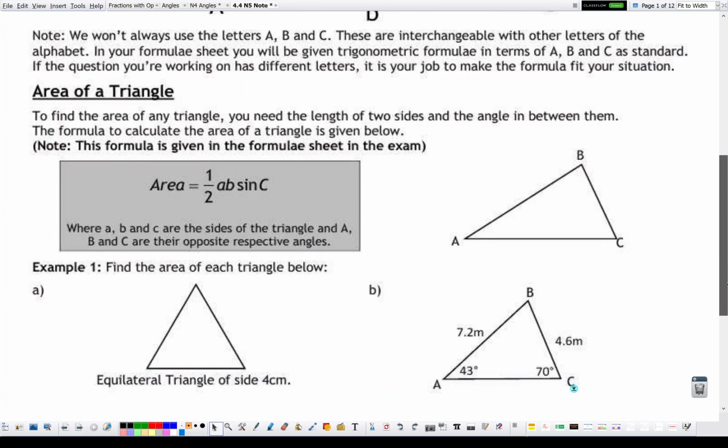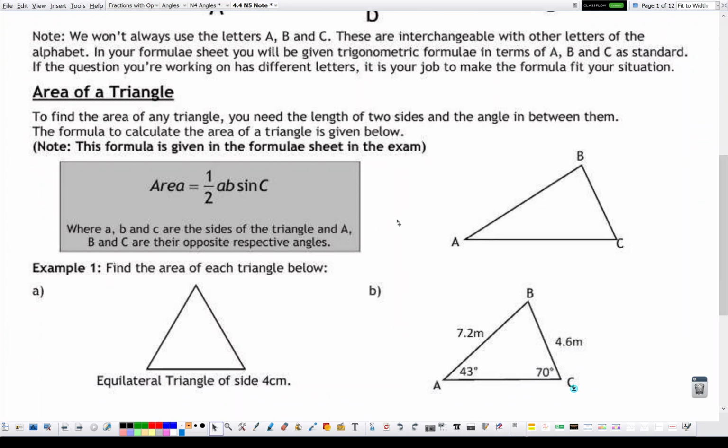Okay, so if you've drawn that triangle out, we're going to start to look at area of a triangle. So put a little subheading, which is area of a triangle. Up until now, the area of a triangle formula has been a half times base times height. However, sometimes we don't know what the height is. If you look at this first triangle on the right hand side, A, B and C, to get the area of that, I would need to know the height, basically the distance from the horizontal AC side up to B. But what if I don't know that distance? What if I only know the length of the sides?